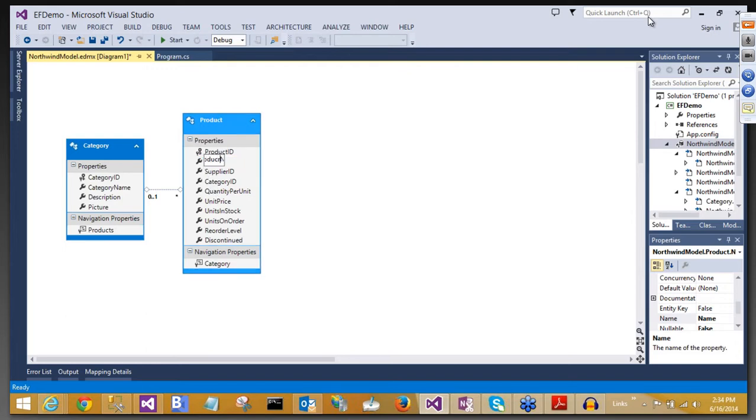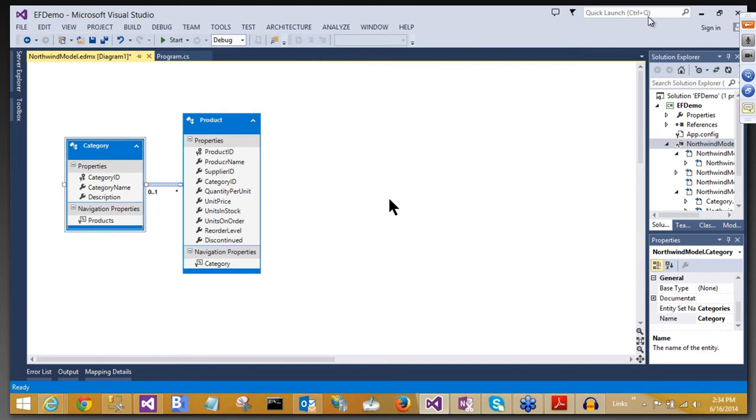Product name. You can also add additional entries in here if you need to, or remove. So for example, picture. If I don't want the picture to be returned as part of the result set, I just remove the entry. So I select picture and delete. Now, one of the caveats here is you want to be sure that you don't delete anything that is required.